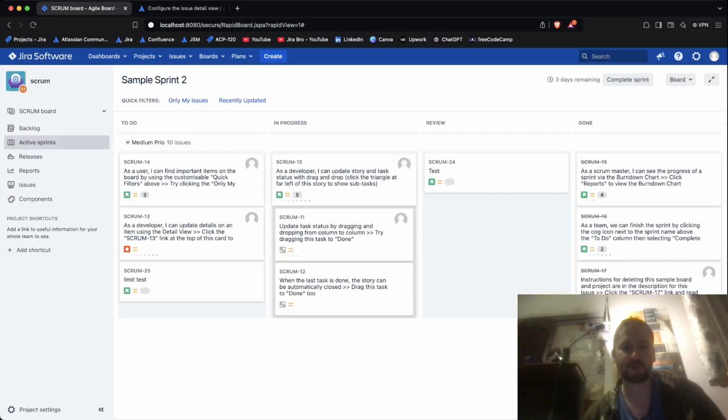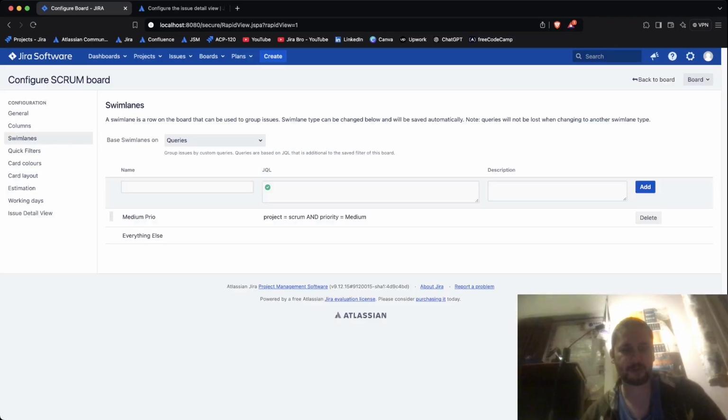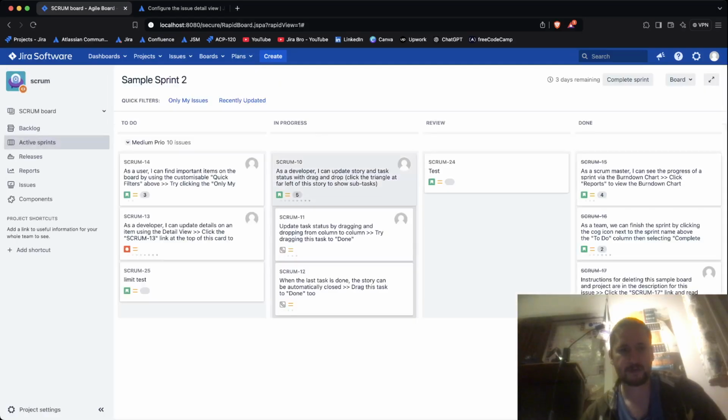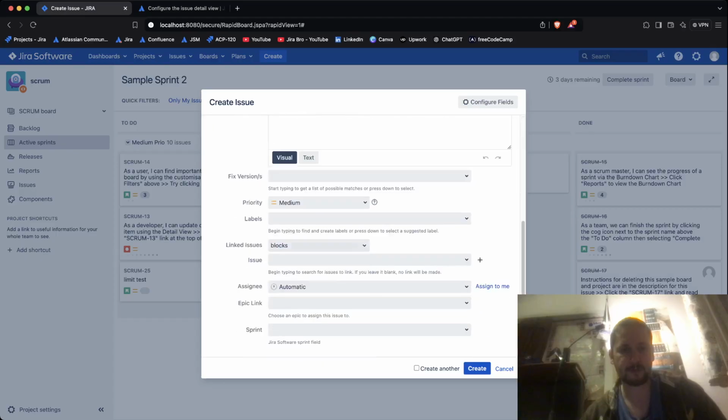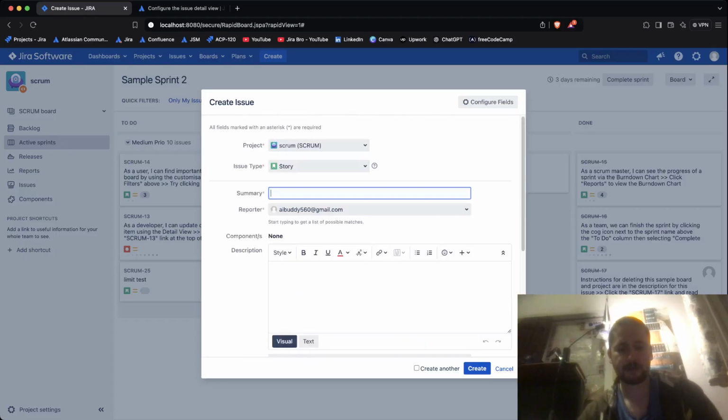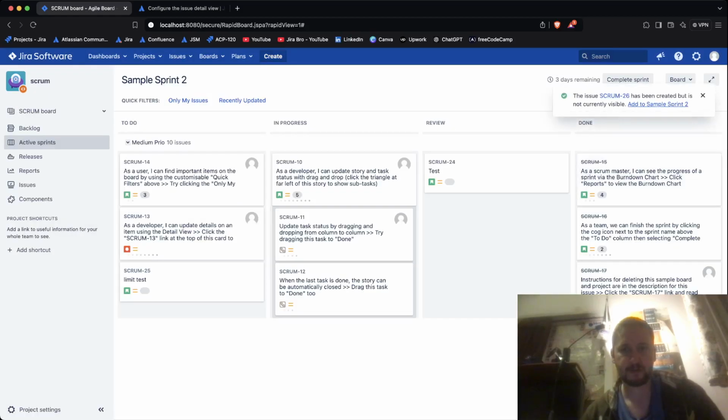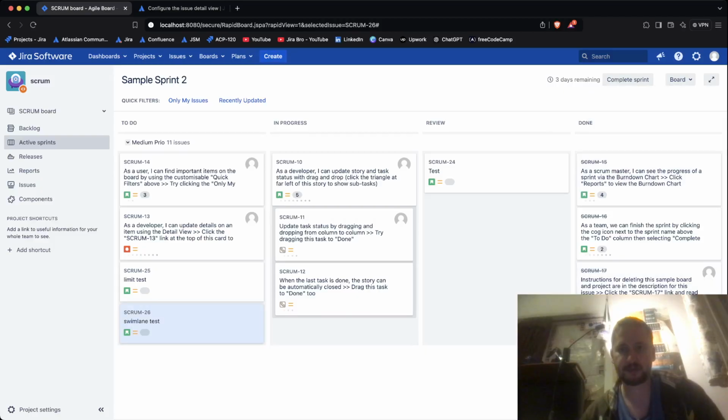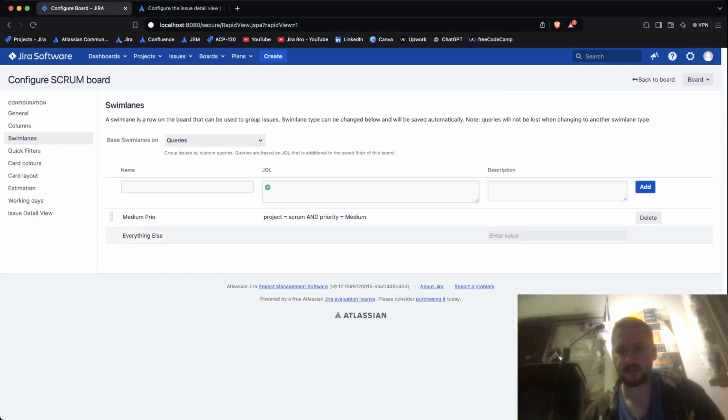So if I go back to my board in here, all right, it's not being applied in here. Medium priority. Okay, queries. Yeah, all of that is fine. Okay, swim lane test. Okay, add sample to the swim lane. It's still saying swim lane test. Okay, project is describing, the priority is actually on the medium.